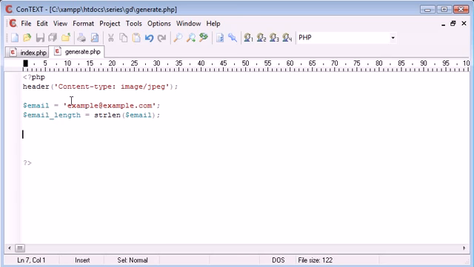So we're going to use functions called imagefontwidth and imagefontheight to grab the width and the height. But for the width, we need to multiply it by the length of this email address, like I demonstrated earlier. The height can just remain the same because we don't need to make it any bigger than the actual text itself. So let's choose a font size.